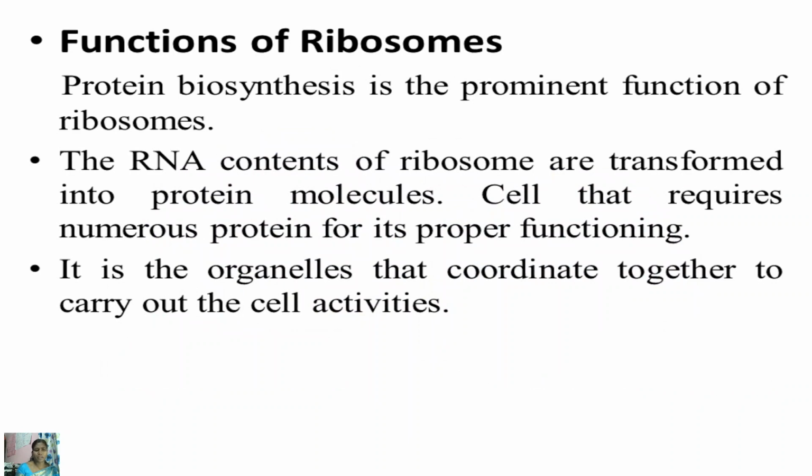What are the functions of a ribosome? The sole function is protein synthesis, which is the prominent function of ribosomes. The RNA contents of ribosomes are transformed into protein molecules. The cell requires numerous proteins for its proper functioning, and all cellular proteins are synthesized in the ribosome. It is the organelle that coordinates together to carry out all cellular activities.